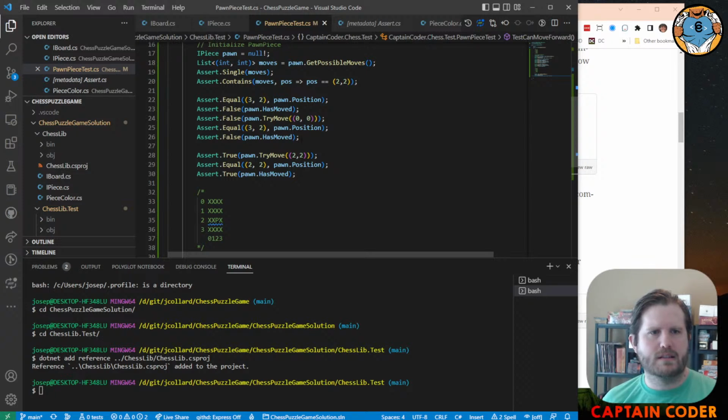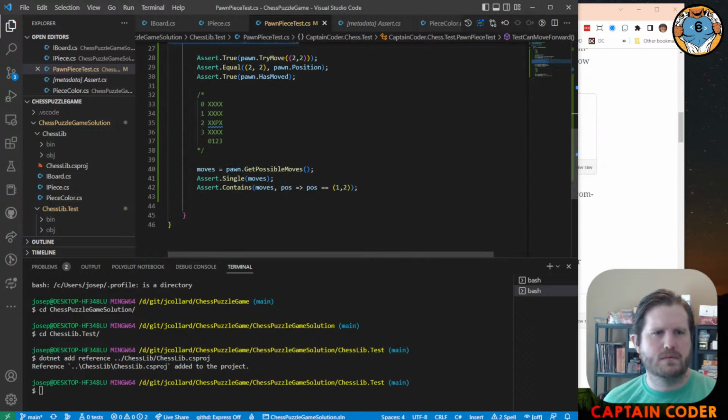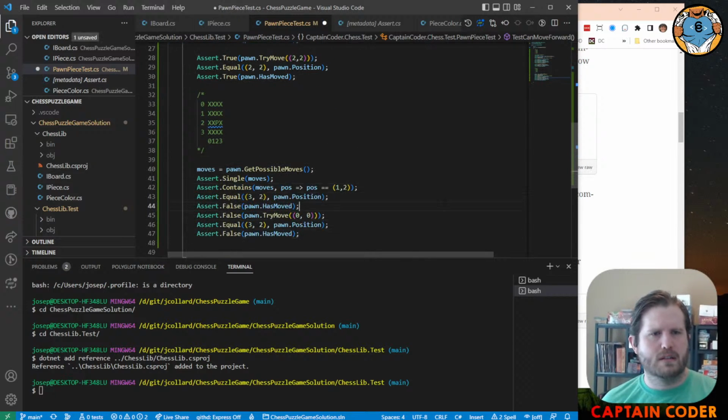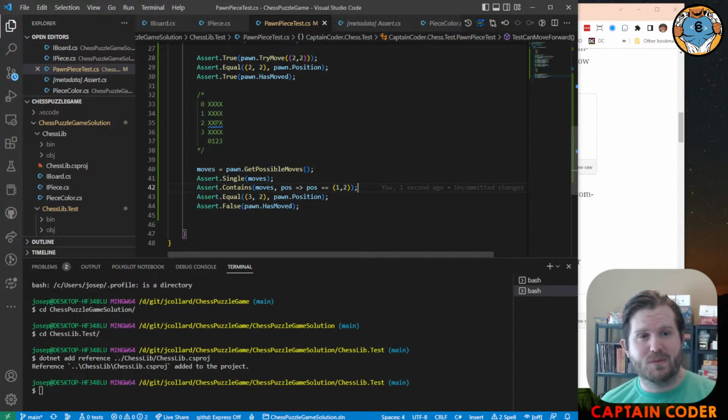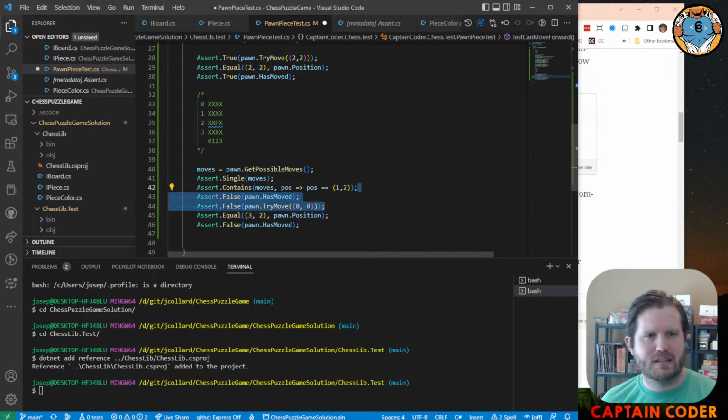And let's repeat this process. I don't know why I copied so much. I really just want to try move. It should still be false to go here. And it shouldn't modify. This should still equal 2, 2.